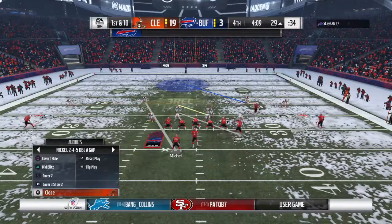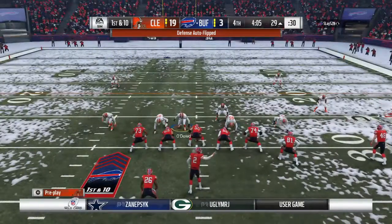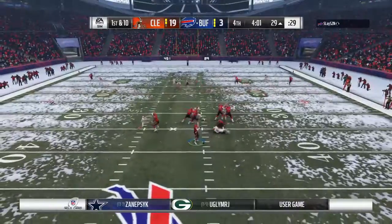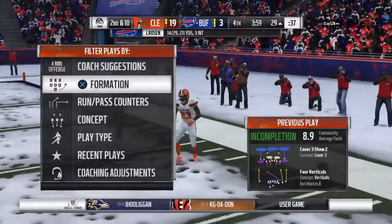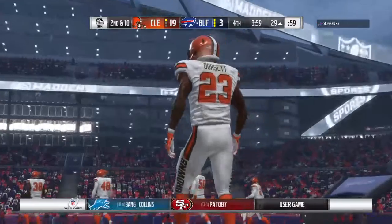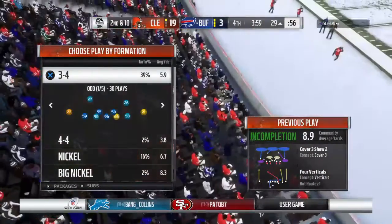But correct me if I'm wrong, yeah, you're down two scores. I don't think you need to rush just yet, but you can't take your time either. Yeah, even if you don't want to commit to full two-minute offense, you have to up the tempo, up the urgency. Maybe you're starting to call two plays in a huddle each time you snap the ball. Throwing on first down, but this one winds up to be incomplete. And it pops free. The collision there jarred the ball loose and brings up second down.